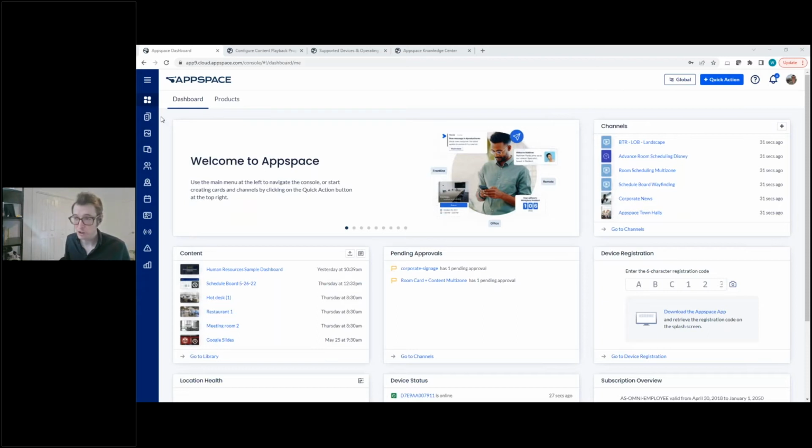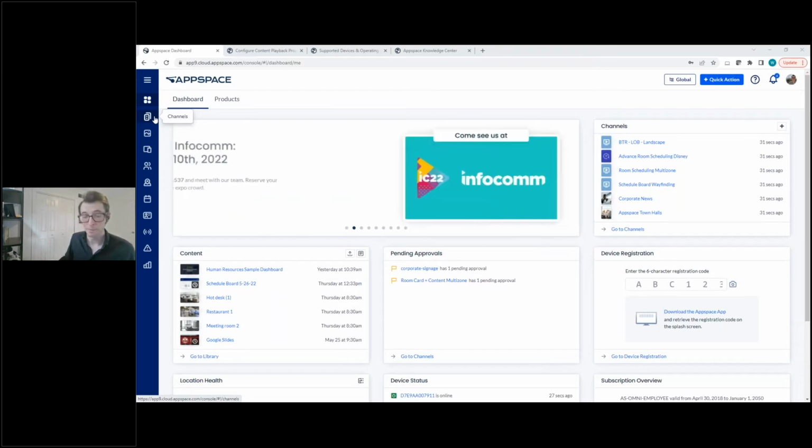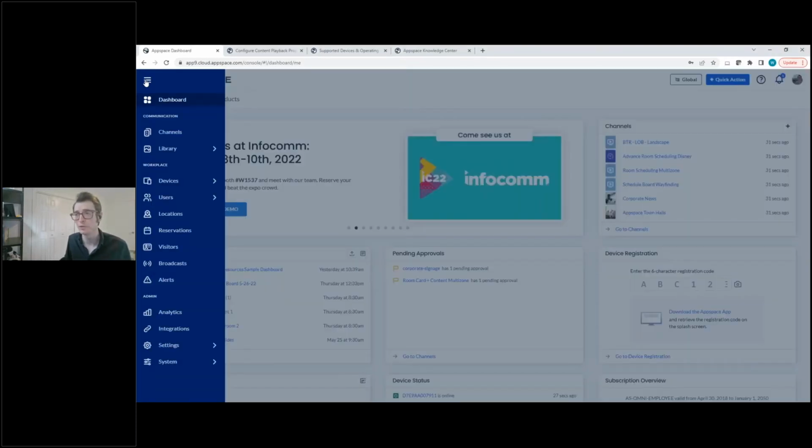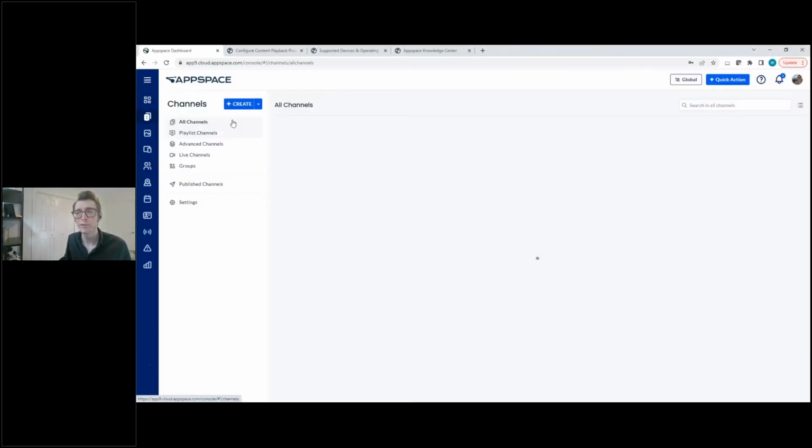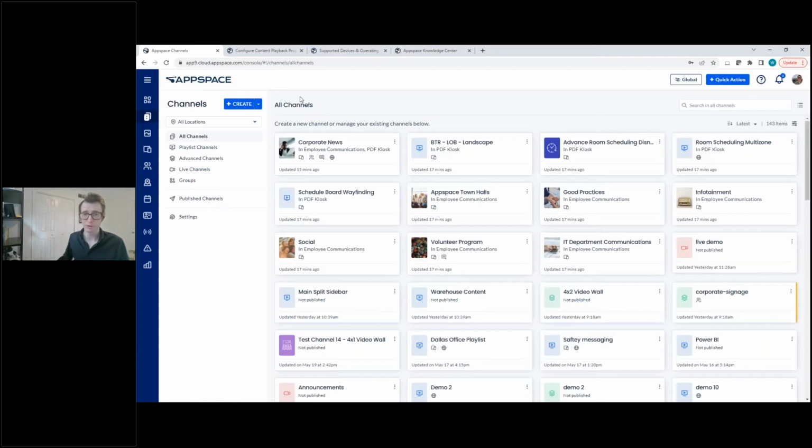So scheduling in general, there were some very generalized questions around scheduling content. So I'm going to take just a minute to dive into some basic scheduling practices and functionality here in Appspace. There were a couple of specific questions too, so we'll jump into that as well. First and foremost, in terms of content scheduling, of course, Appspace can support that, right? How we're going to determine what content shows up where on any given screen, that's typically done on the content itself within a channel.